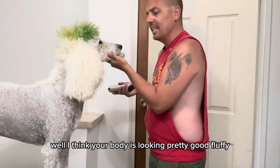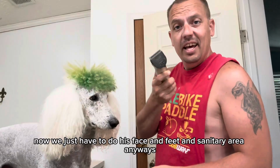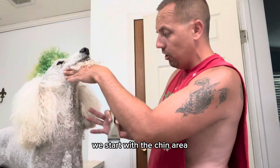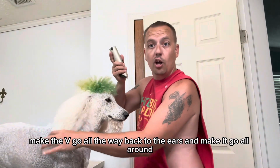Well, I think your body is looking pretty good, Fluffy. His body is all cut up. Now we just have to do his face and feet and sanitary area. To cut his face, we start with the chin area, put his chin up, make the V, go all the way back to the ears, and make it go all around.